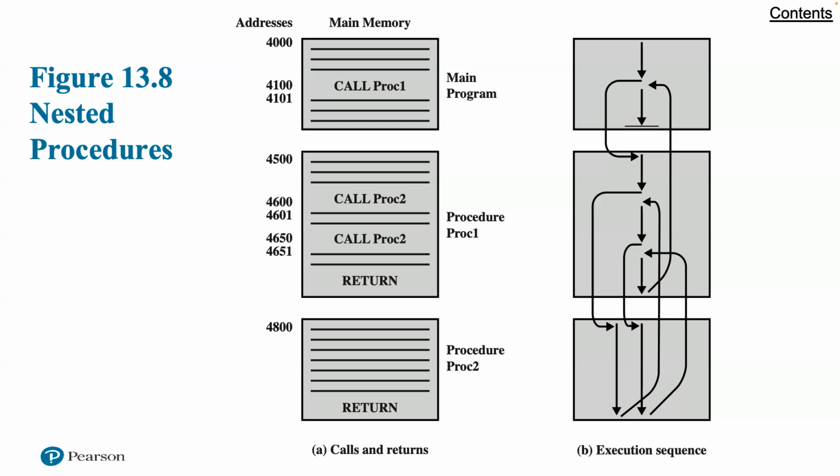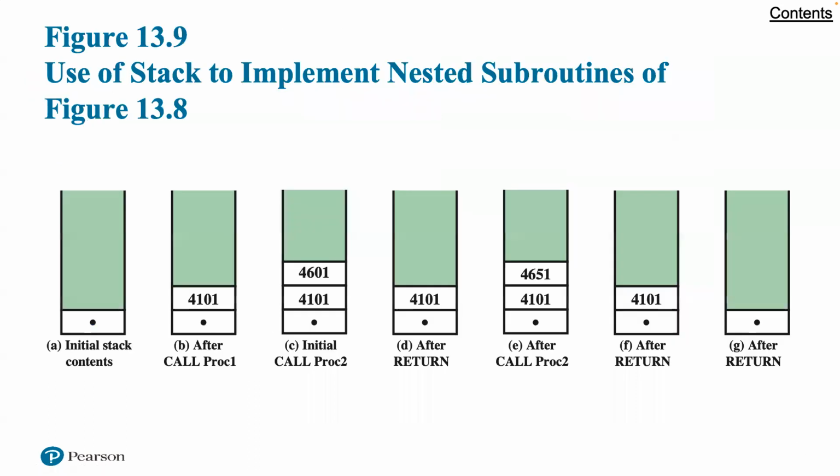There are three common places for storing the return address: a register, the start of the called procedure, or the top of the stack. A re-entrant procedure is one in which it is possible to have several calls open to it at the same time. A recursive procedure, that is one that calls itself, is an example of the use of this feature. You can see Appendix F for more details. If parameters are passed via registers or memory for a re-entrant procedure, some code must be responsible for saving the parameters so that the registers or memory space are available for other procedure calls. A more general and powerful approach is to use a stack. You can see Appendix A for discussion of stacks.